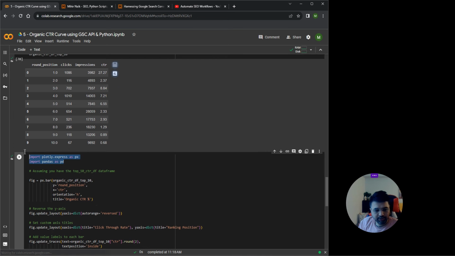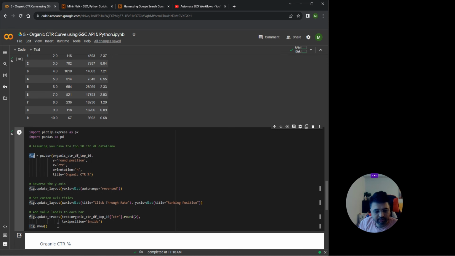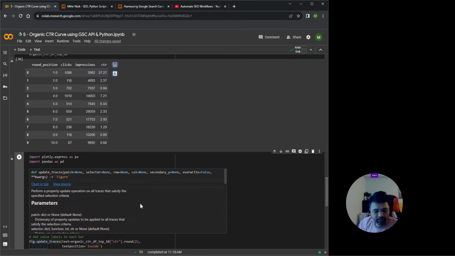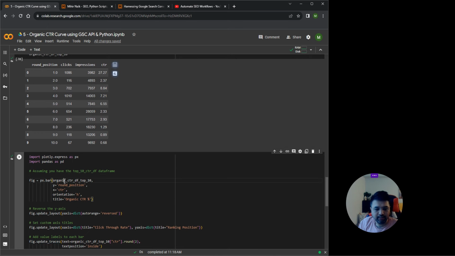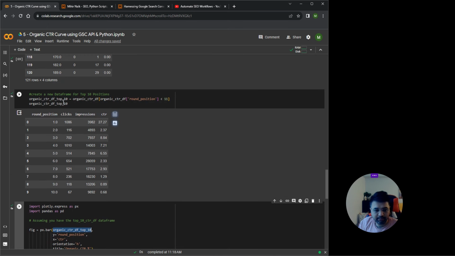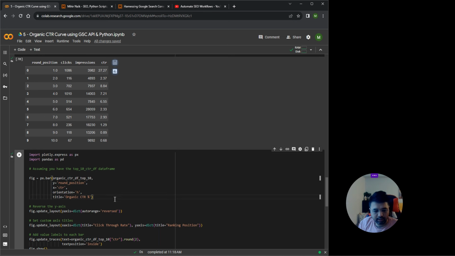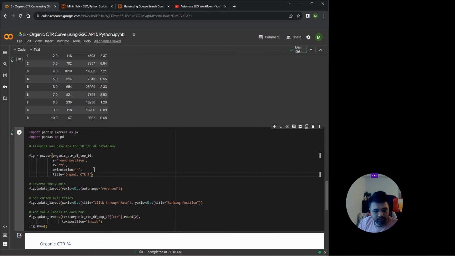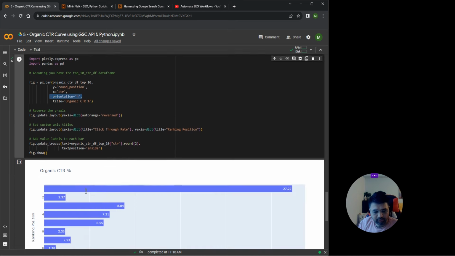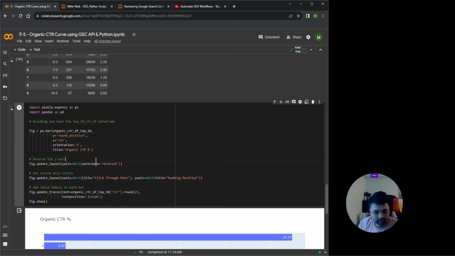We use Plotly, and in Plotly we are saying fig will be this, which will print with fig, and fig px.bar, and we are using this same data frame that we just created. On the y-axis I want round position, and on the x-axis I want CTR. Orientation is horizontal and not vertical, so that we can have bars like this.